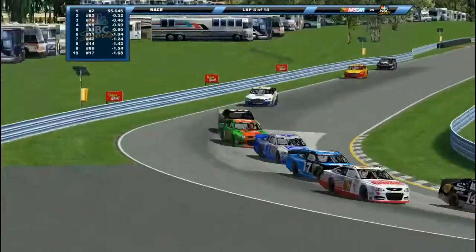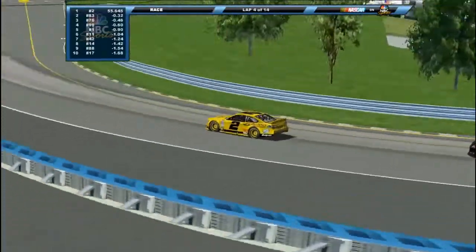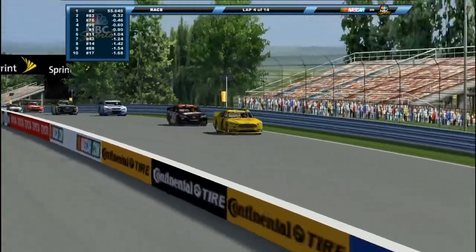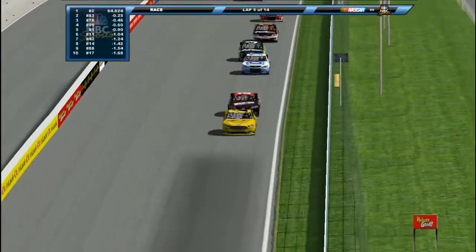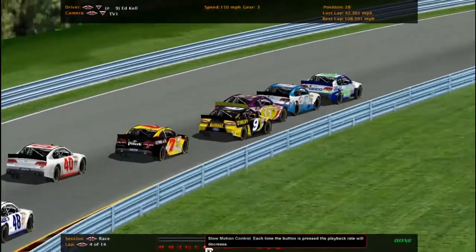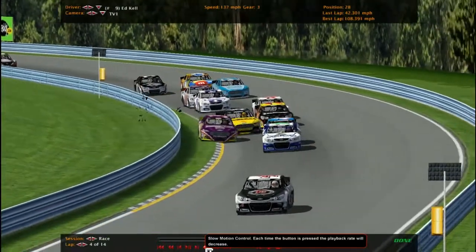Oh boy. This is not good. The 2 is still leading this thing. And the caution comes out again. We'll never get one green flag lap. Let's take a look at the replay. Ed Kellen Washer making contact. Looks like he's trying to block or just following the 47. And this is going to get ugly over here.